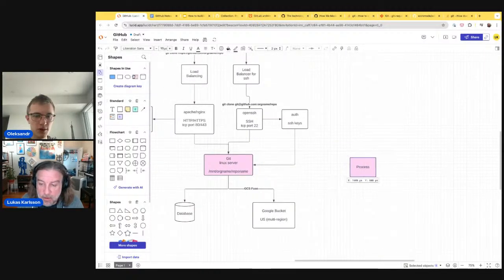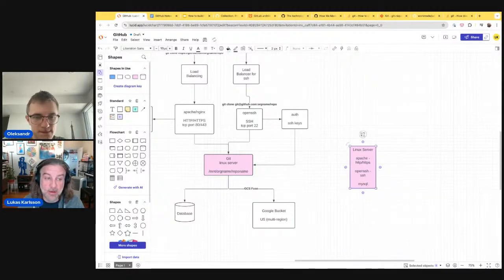Let's just start with a Linux server here, and that server would run a bunch of services. It would run Apache to serve HTTP and HTTPS. It would run OpenSSH to serve the SSH connections. It would have some kind of database, let's say a MySQL database.